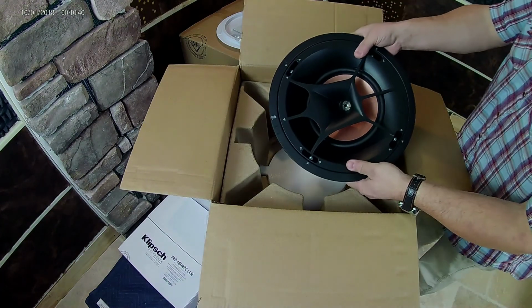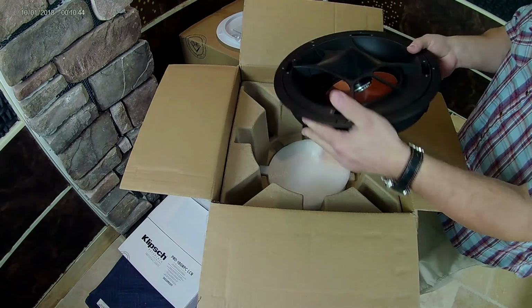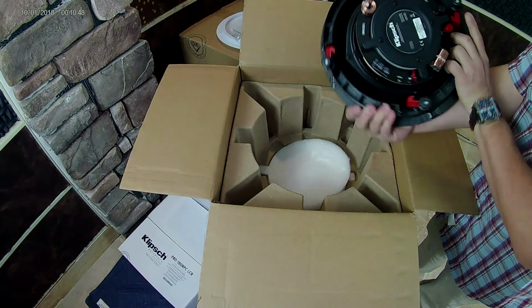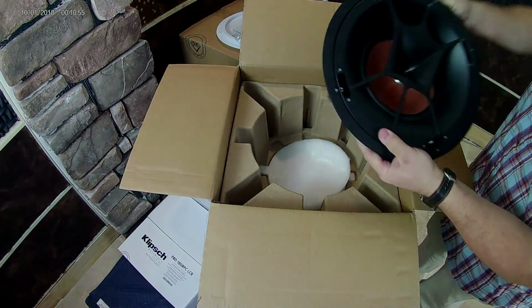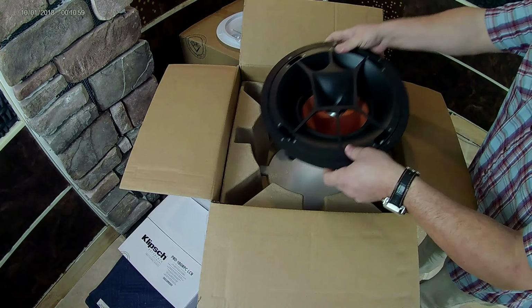So you can see it's a huge speaker, and again, look at the angle on this thing. I've got a bunch of different images in the video, but it's using their Tractrix horn at quite an angle, and the woofer itself is angled as well. You can see it there in the video. It's quite an impressive speaker.